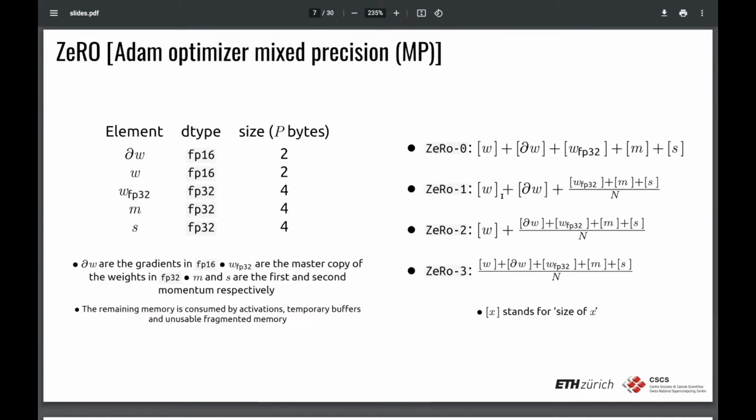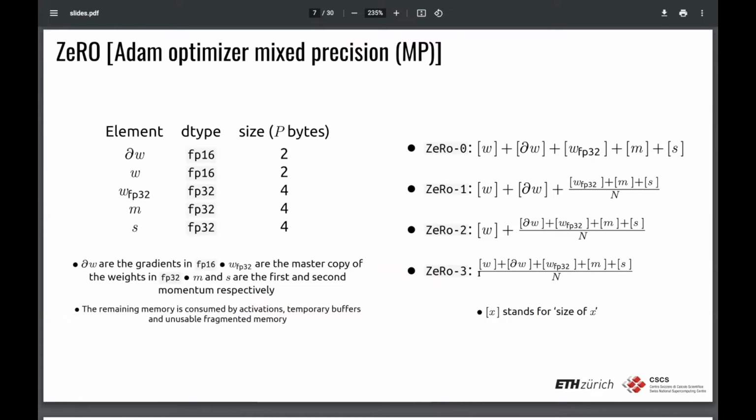Okay, so the second stage, ZeRO-2, is this K, the same, plus the gradients in FP16, and in ZeRO-3 everything here is going to be partitioned over the GPUs, and that's it.